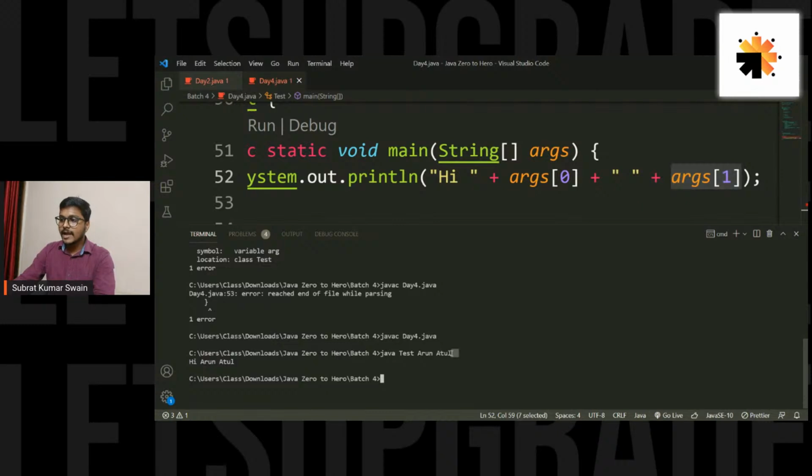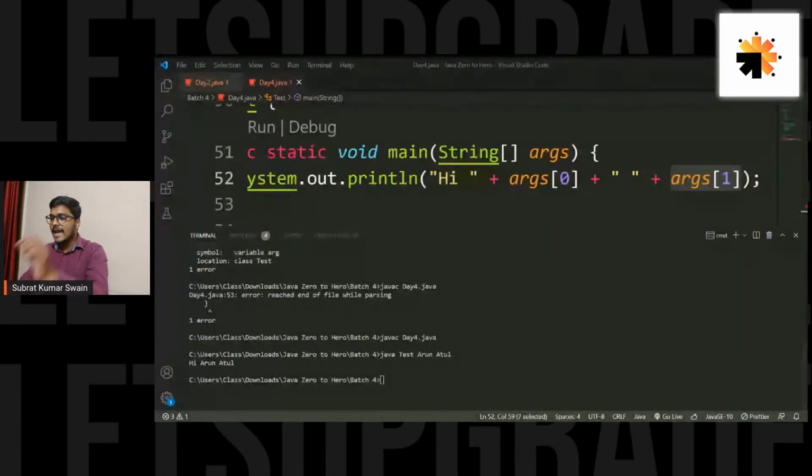This is known as command line argument because from the command line you are sending an argument to a method, and that is the main method. For all other methods, the main method, while calling those methods, passes arguments, but here you are passing an argument to the main method itself from the command line. That's why it is known as command line argument. Is it clear, guys? The command line argument part, is it clear to you? How you basically work with command line arguments.